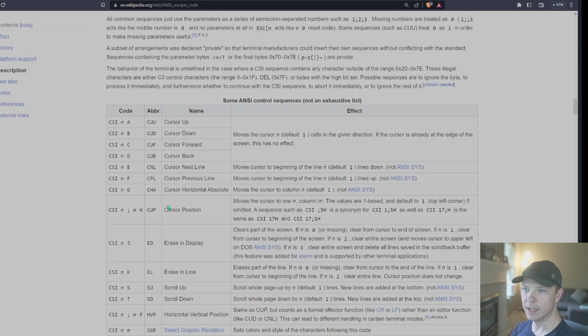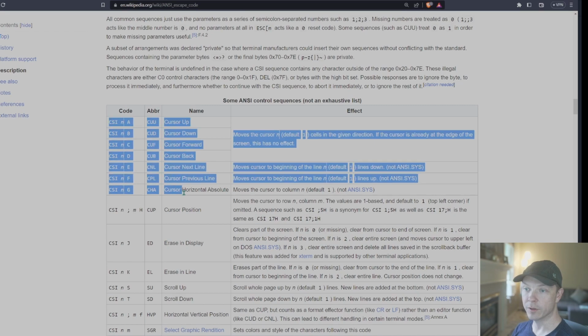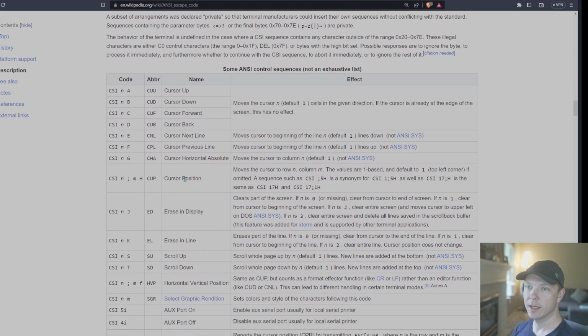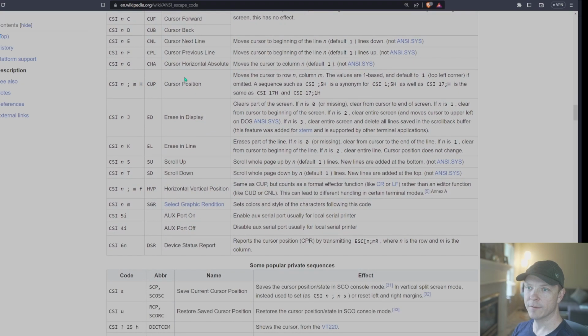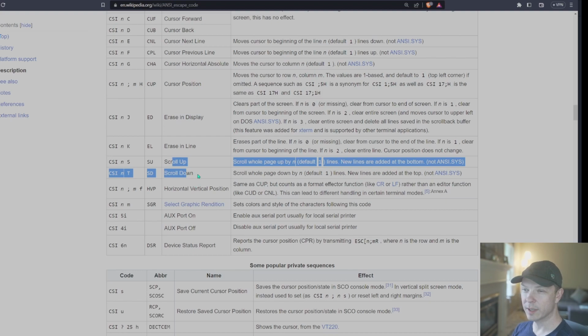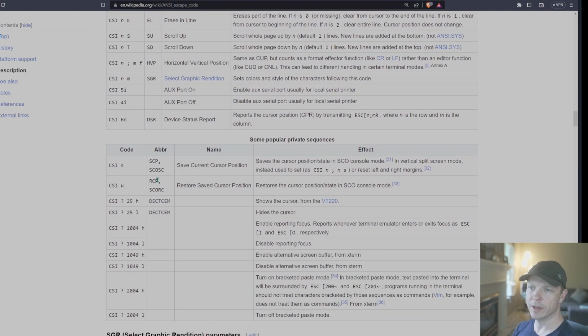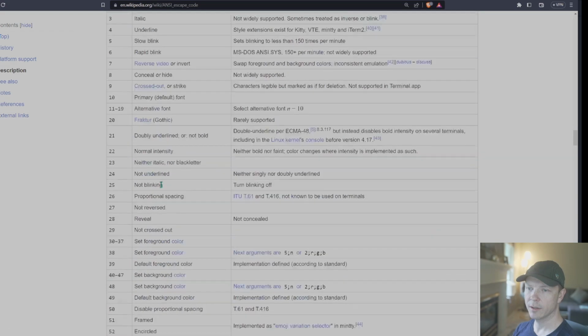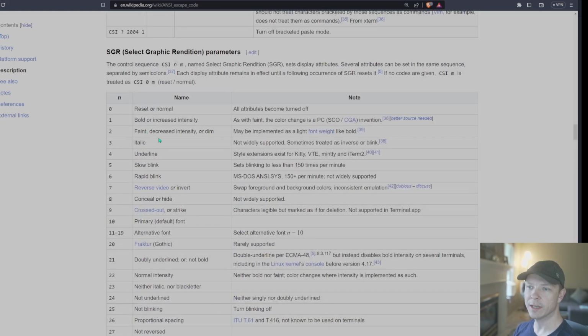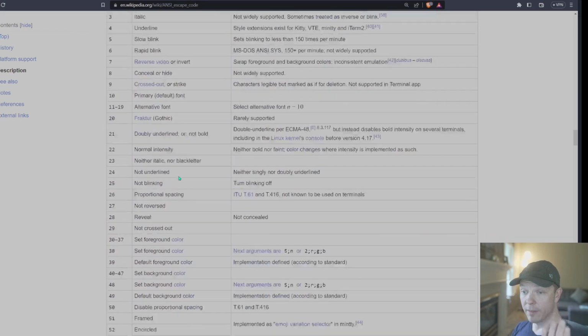We're going to need to be able to move the cursor around, right? We're going to need a bunch of these. And we want to find the cursor. We want to erase the screen. We probably want to do some scrolling. I don't think I put those in yet. And then there's a whole bunch of graphical controls, and I did basically just type up this enum. And so that was all the pre-work.